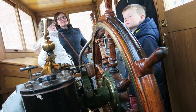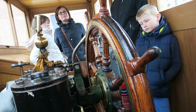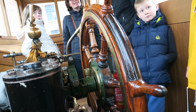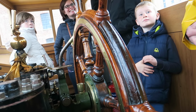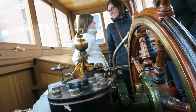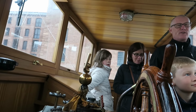Well, where's the ship originally docked? Where's the ship docked now? They keep it here most of the time. So it doesn't stay in Manchester, does it? No, it doesn't stay in Manchester, because there's no proper dock now for it. The dock they want to use in Manchester. Well, we can soon sail to Manchester anytime, like, you know. Besides, it rains too much there.